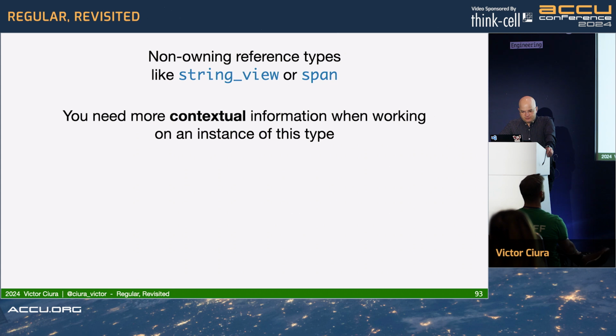For these kind of non-owning reference types, like string view and spans, you can't just judge them in isolation. You need contextual information. Whenever you see such a thing, imagine seeing a diff in a PR, and you see some change that involves something with this kind of span. You can't just look at that diff and say, oh, I think it's all right.